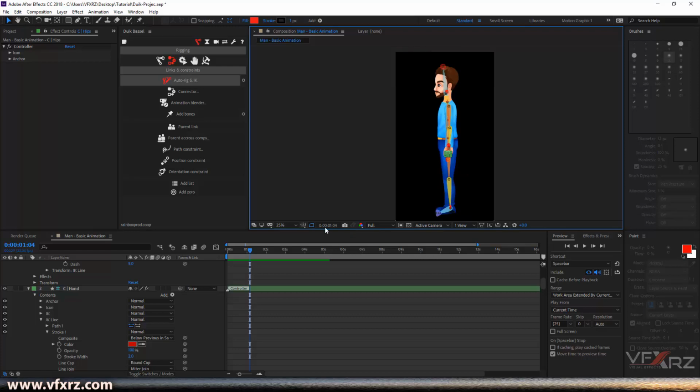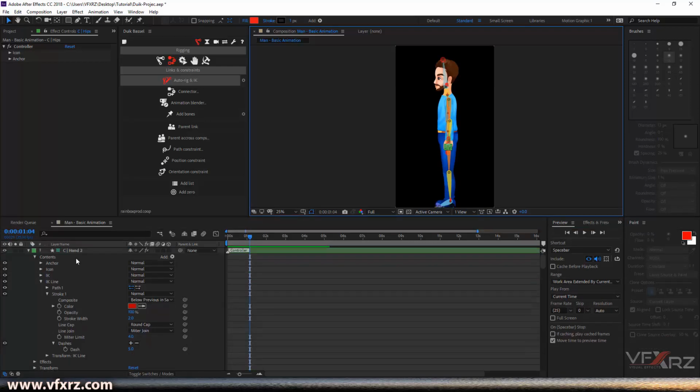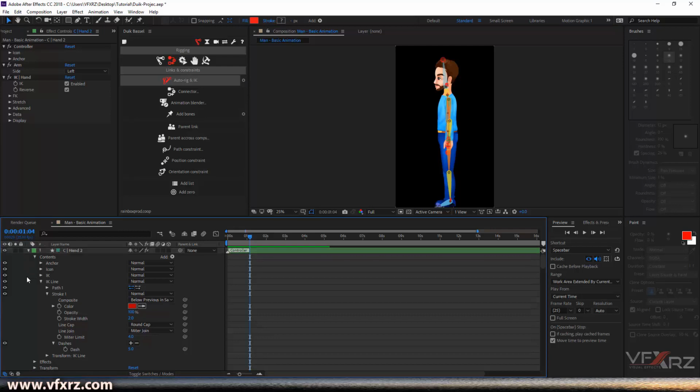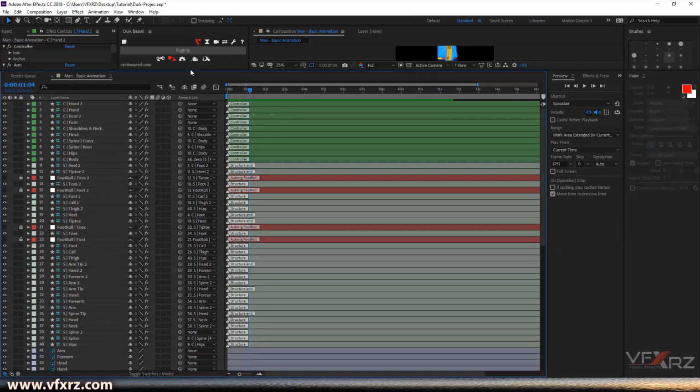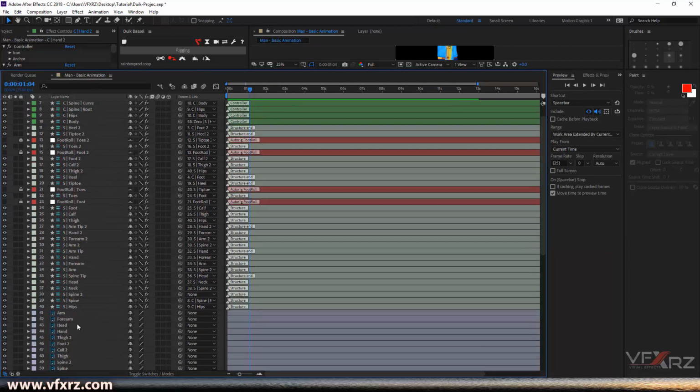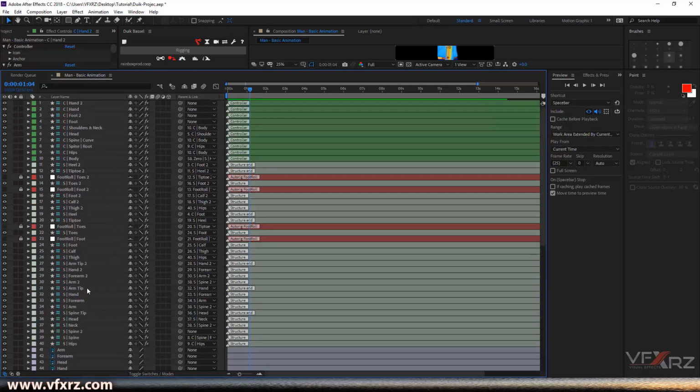To do that, here first press P, again press P to close our options. Okay. Now here show all these. For now, I just need these layers with S. As you can see, S. I don't need this C because these are for controllers. For now, I just need the ones whose names start with S. Okay.